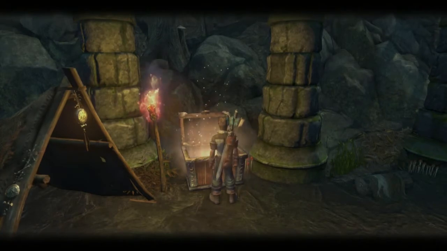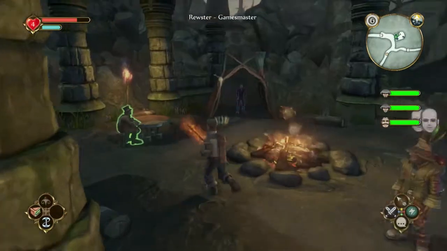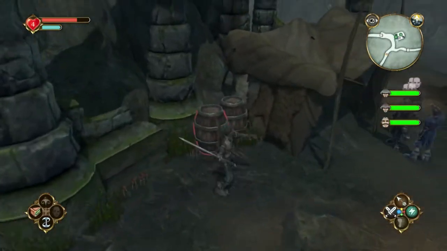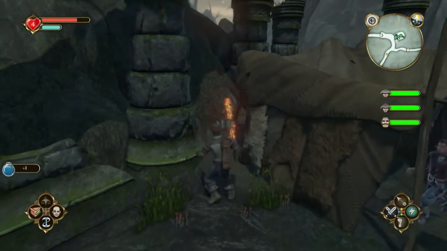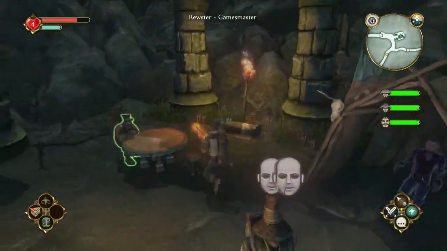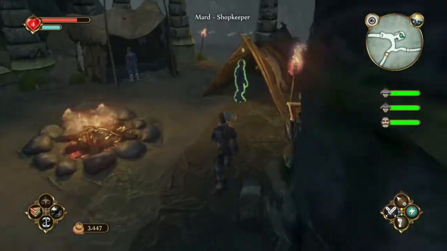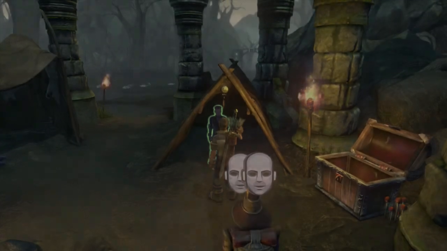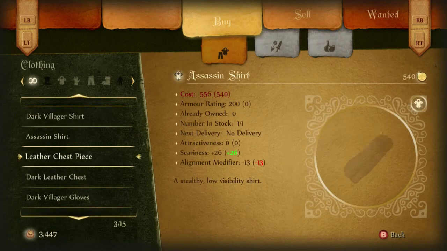Not too bad. I'm going to Barrow Fields next. Should be some serious money there. Dark Vortex Tattoo and a potion. Sweet. Will you stop looking at me? Can I interest you in something? Love that. Will you stop looking at me? If anything, I'd buy a bow. Or food. Do you sell any dark chickens?